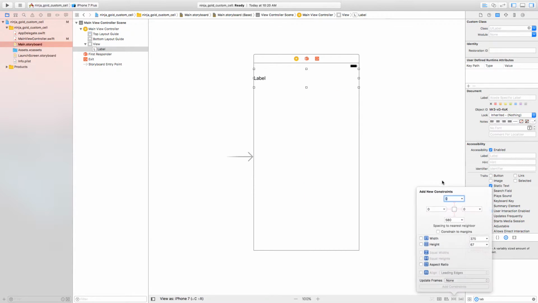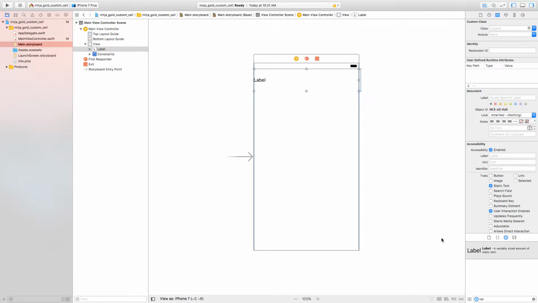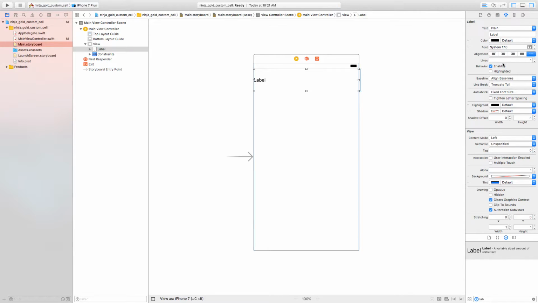Set some basic constraints for it, like that. Give it a height, let's say 80. We're going to make this label centered, and we're going to give it some text. You can set the font to be custom, and I like to use this text.